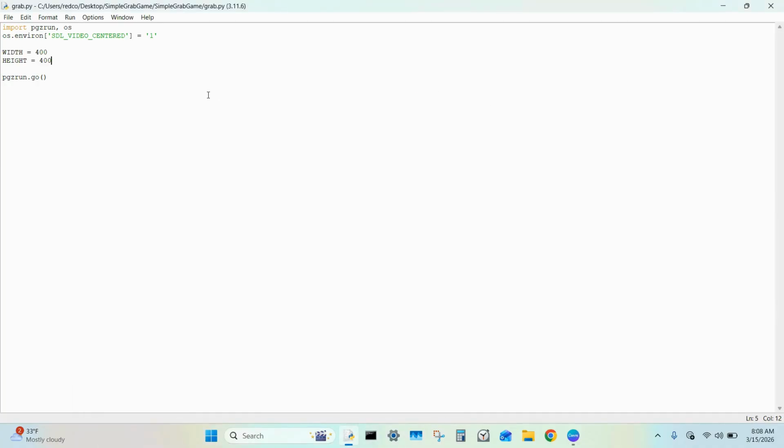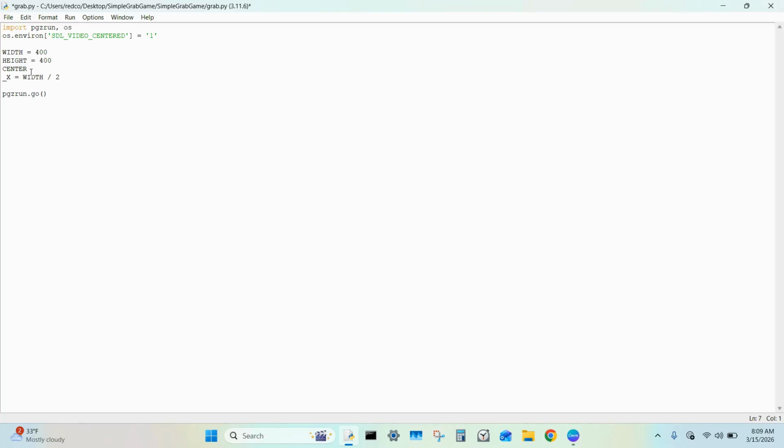So now let's create our player, but before we do that, I want to make some variables to define the player position. So you could do center_x equals WIDTH divided by 2. When naming a variable that is 2 words, you cannot do a space.